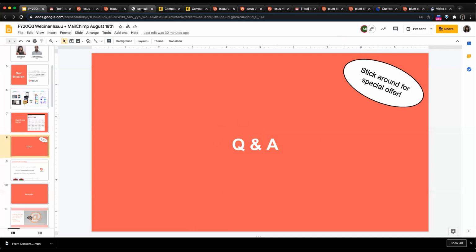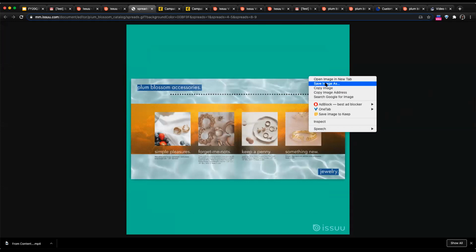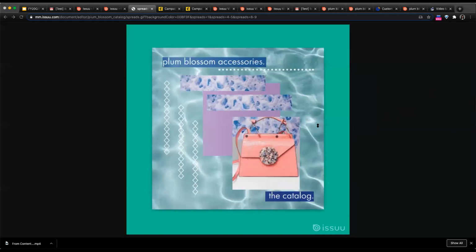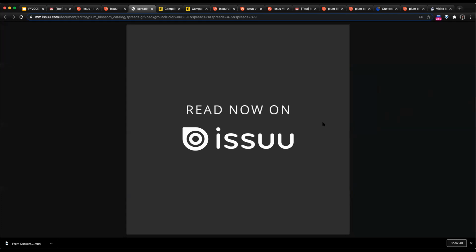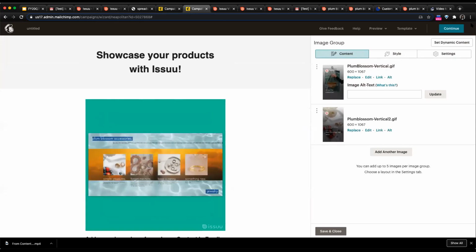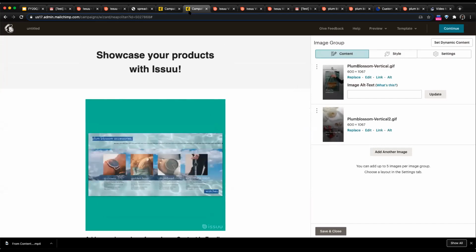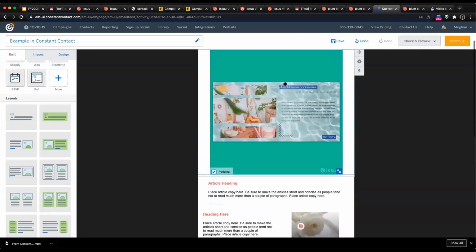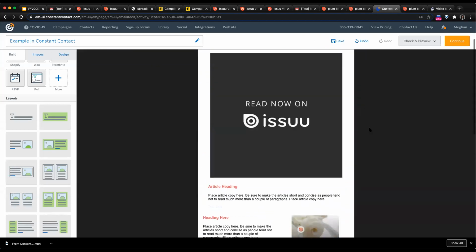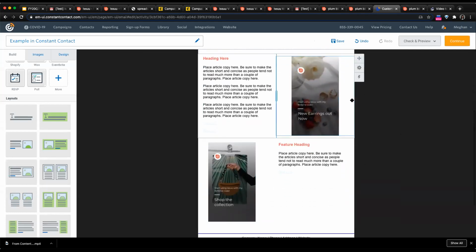So again, this is available for all different service providers. Essentially, the files that you create from Issuu, when you save them, will be just a .gif file, or you can convert them into other file types. So for your email providers, you just have to upload them to whatever your content library is. So we have Mailchimp available. You can also do it in Constant Contact super easily. I actually was playing around with this just earlier ahead of the call because I wanted to see its own capabilities. So super easy. And you just upload the images.